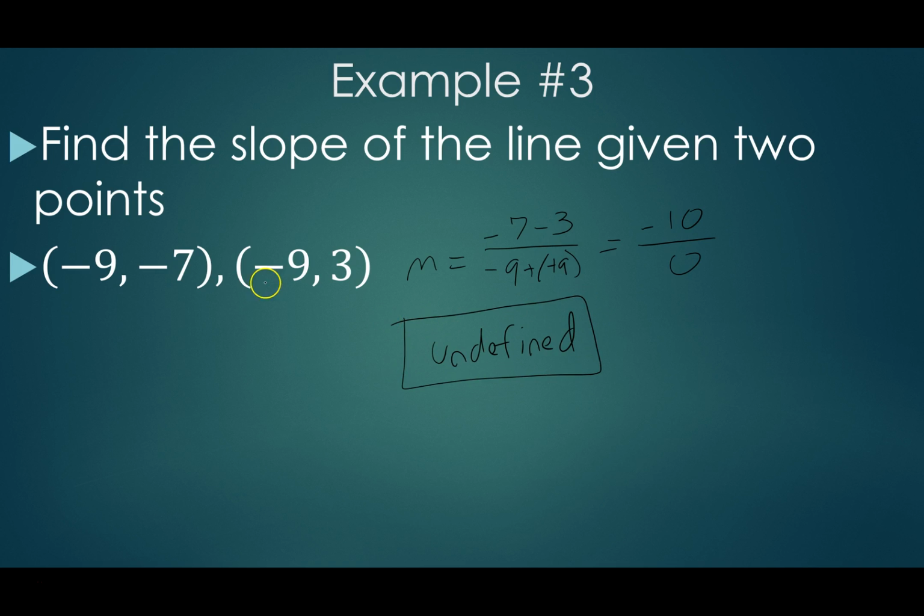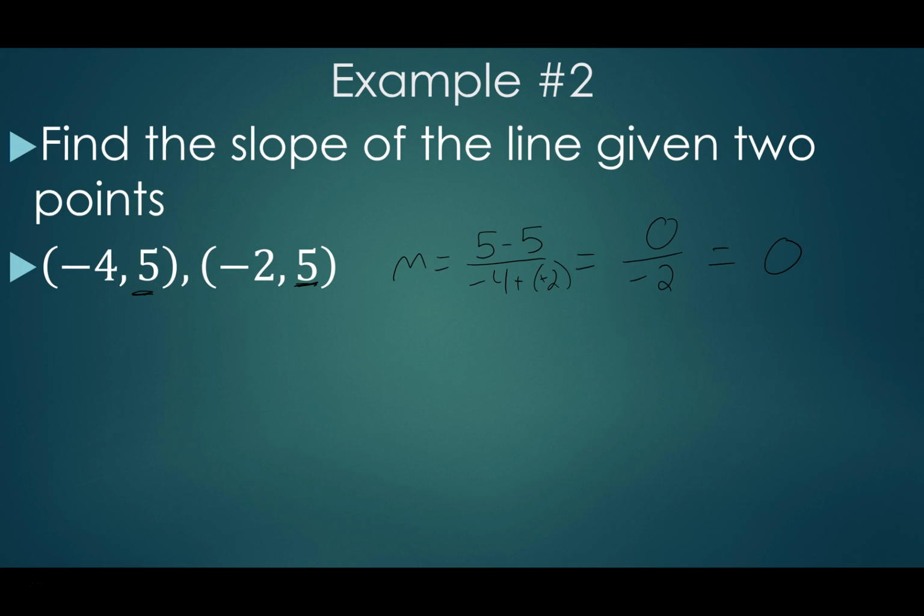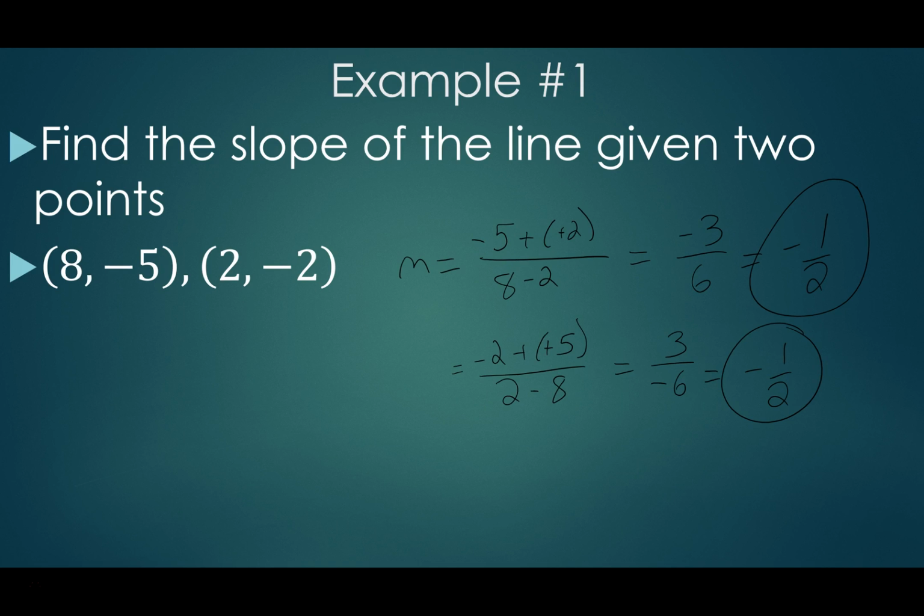That will occur when you notice your x values are the exact same numbers. Now when I'm saying exact same, they have to be the exact same. It can't be like a -9 and a +9, where they're both 9s. They're not the same number in that case. Same number, same sign in the x position, undefined, whereas same number, same sign in the y position, slope is 0. If they're all different, then you need to make sure you go through the full process and simplify your fraction in the end.